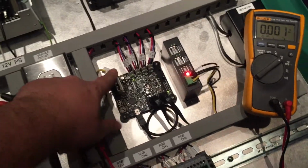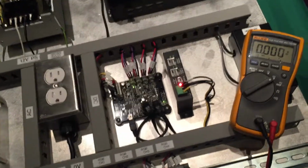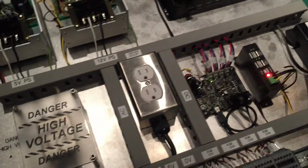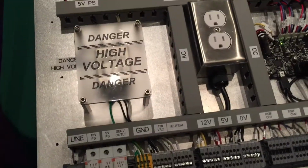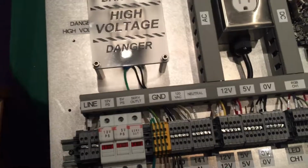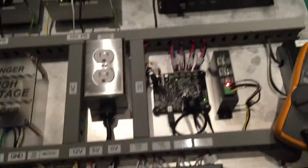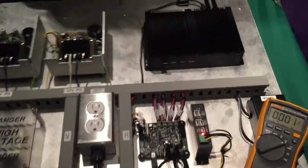Obviously when I was powering up I had these disconnected so I don't blow up any components, but it's always a good idea, if you got fuses, to keep the fuses out and apply them one at a time while you test power and make sure everything's working properly.